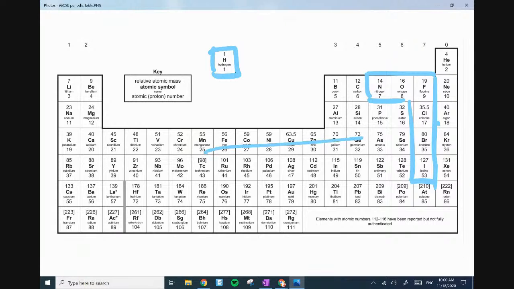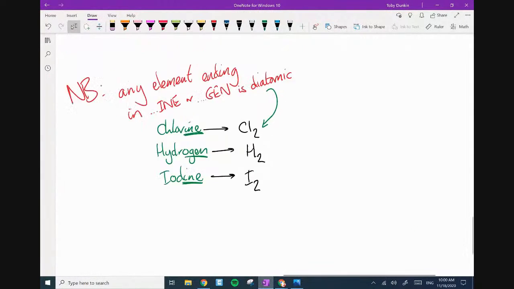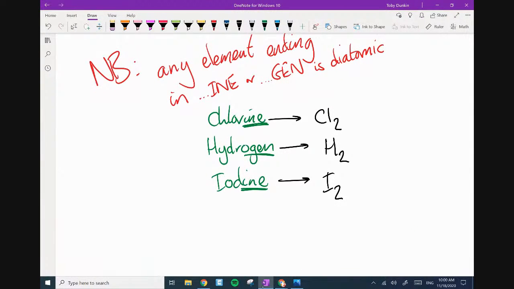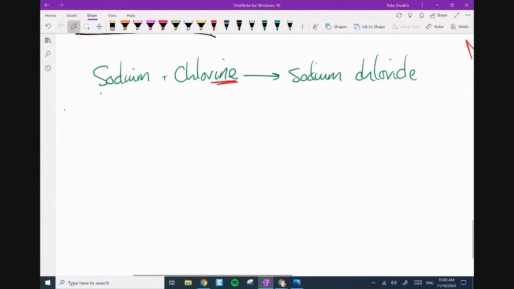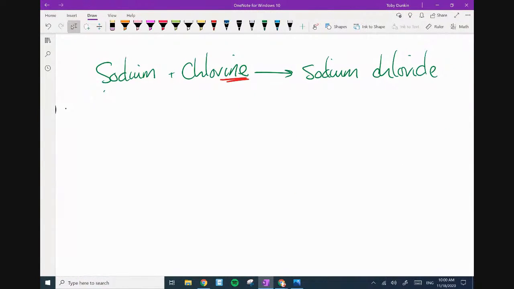But as you can see from the table, they're all gens, just to underline that, gen, ene. Ian will be shouting at me that astatine also does it as well. It's slightly more complicated for astatine, but yes, it would travel around diatomically if we could get enough of it to prove so. It actually has a world record, astatine. It's the rarest element on the planet, 2 grams on the whole planet. So what we now need to do, taking this understanding and our ability to create formulae, is translate it out.